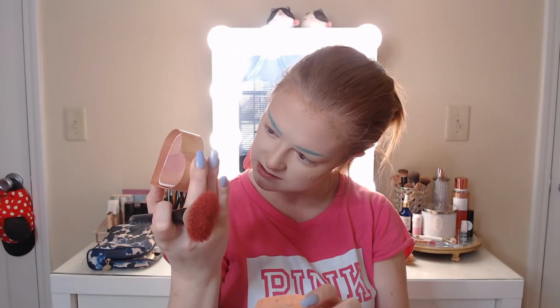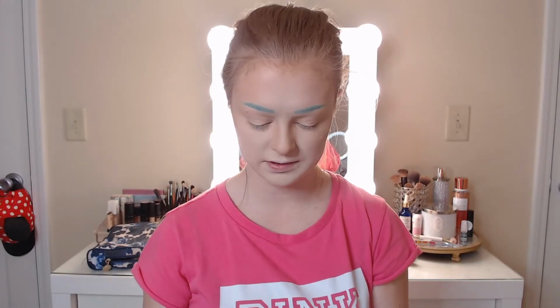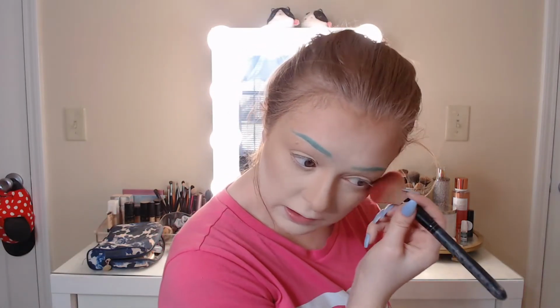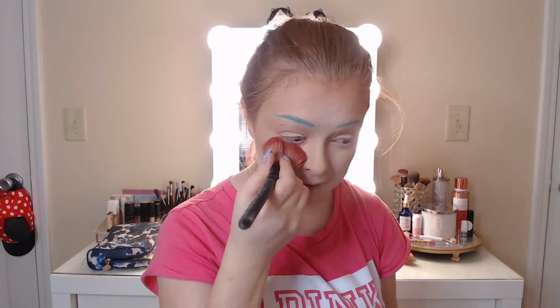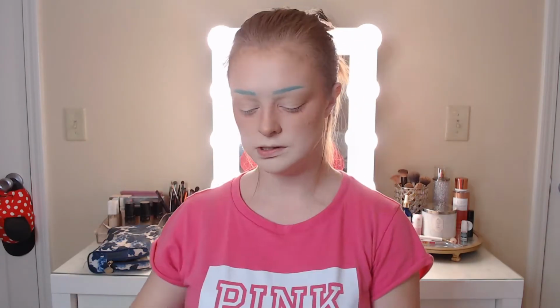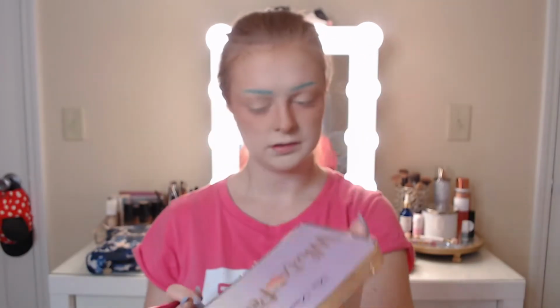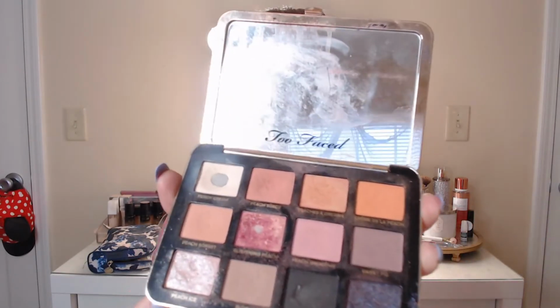Never mind, Sweetheart's Perfect Flush Brush. That's what it is. And I'm gonna go ahead and do that classic e-girl way too much blush just everywhere. Once I'm all done with blush, I'm actually gonna go in with more blush, and I will use my Too Faced White Peach palette, and I'll be taking the shade Glistening Peach.